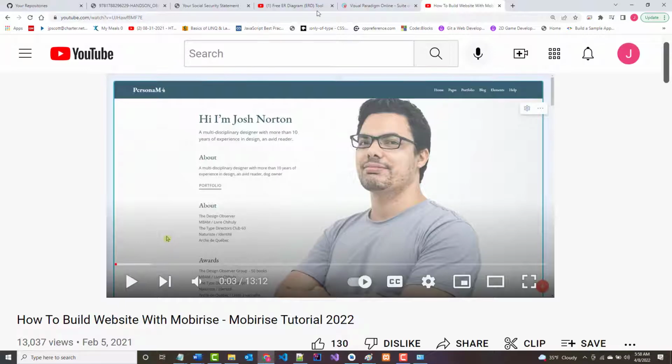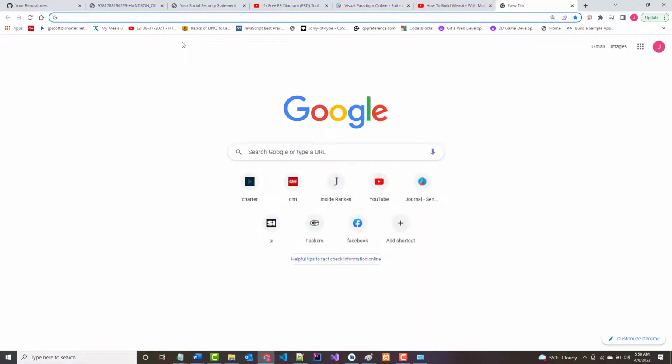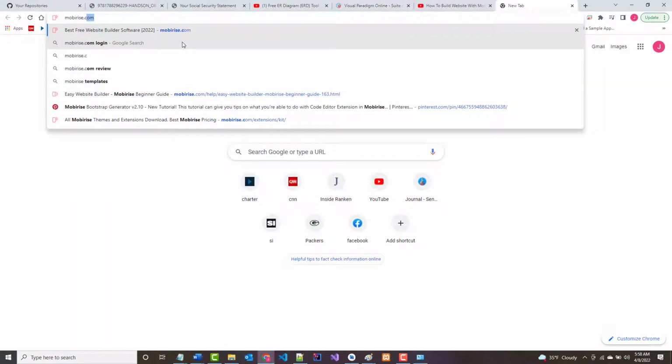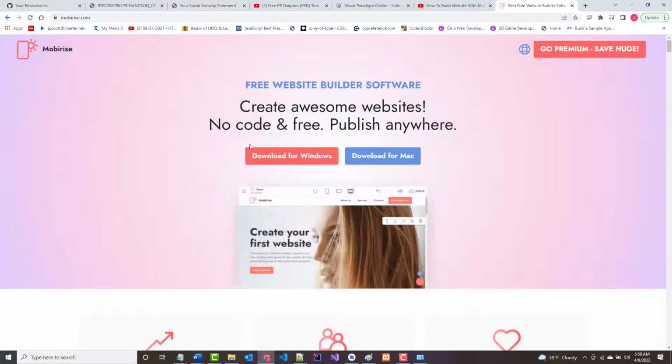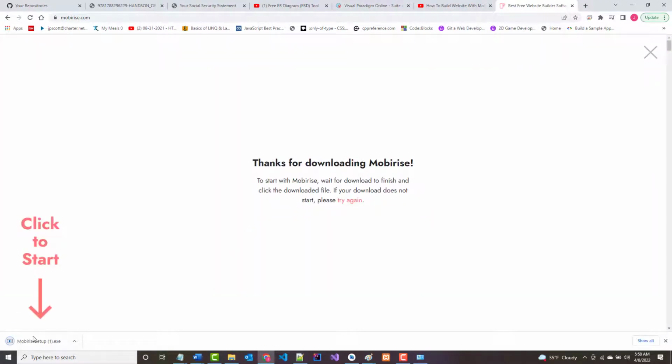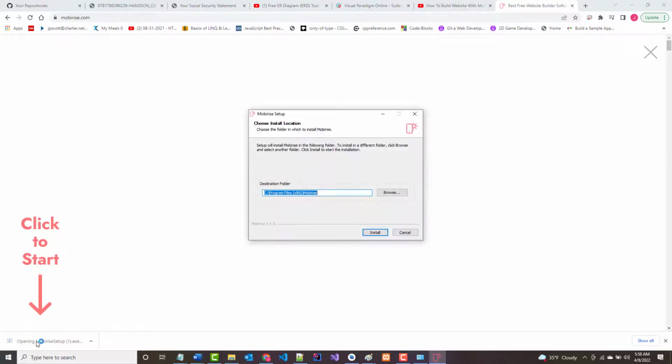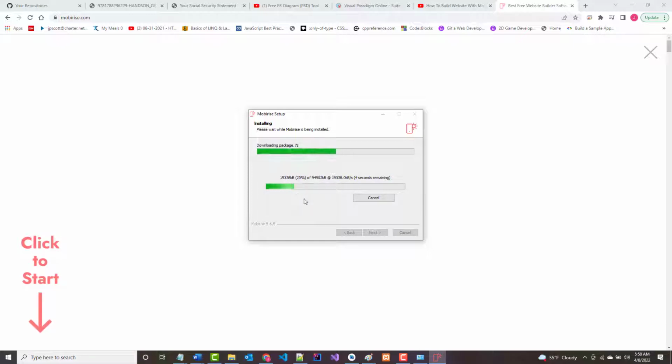So basically go out to mobirise.com. All right, download it for Windows. It says click to start, so it'll come in and go through all this. It may give me messages saying I've already got things in that folder. It may not. I don't know. Also, I was playing around with this yesterday, so if it does come up and it already looks like there's a portfolio page there, don't worry about it. I'm going to create it all brand new.